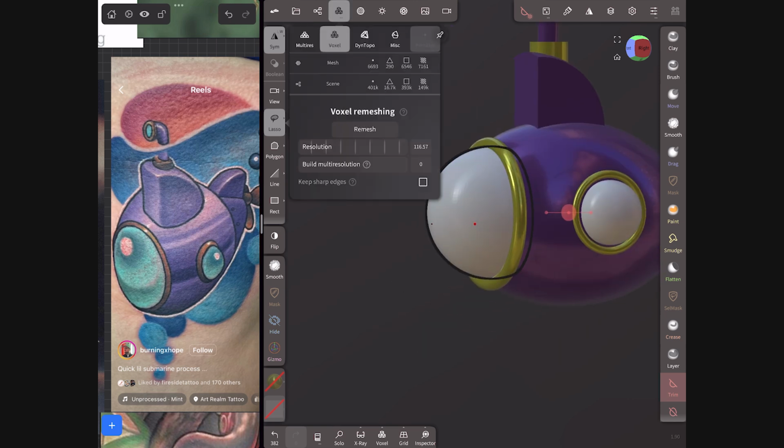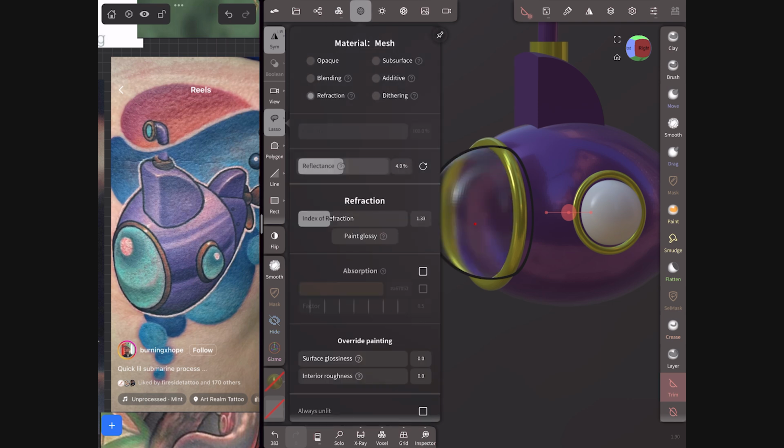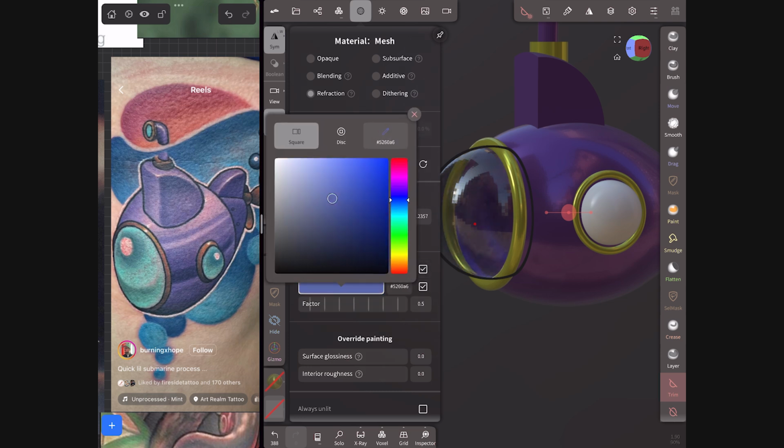Then we turn on refractions. We can play with these sliders here a little bit to kind of change how that glass reacts. We want a little bit more. We're highlighting the glass. It's super crispy since we're underwater checking things out.